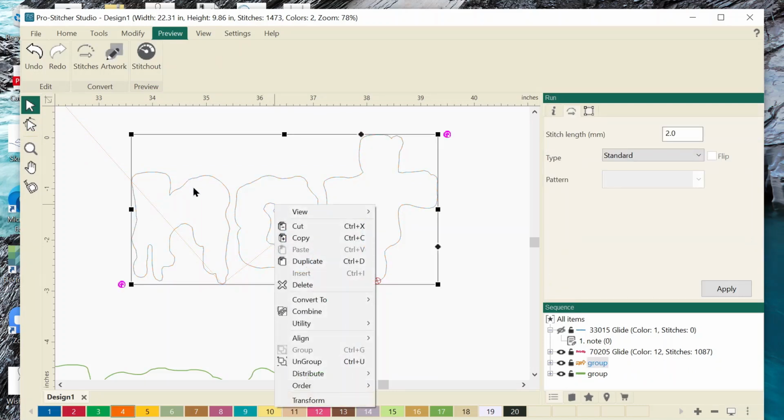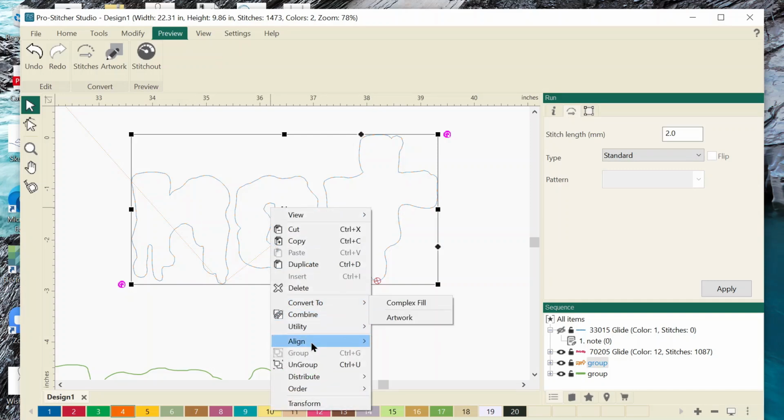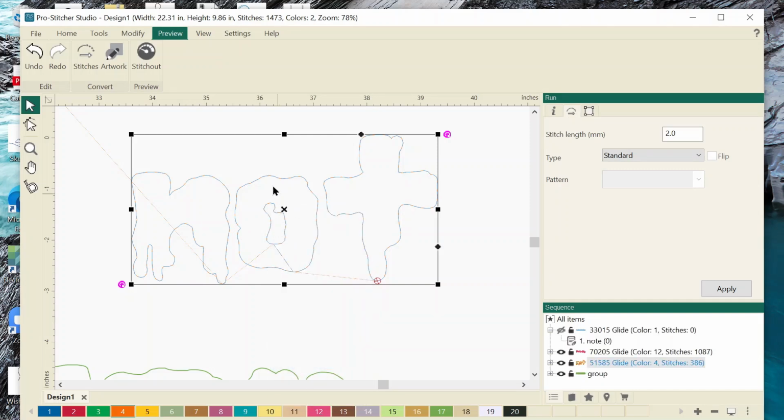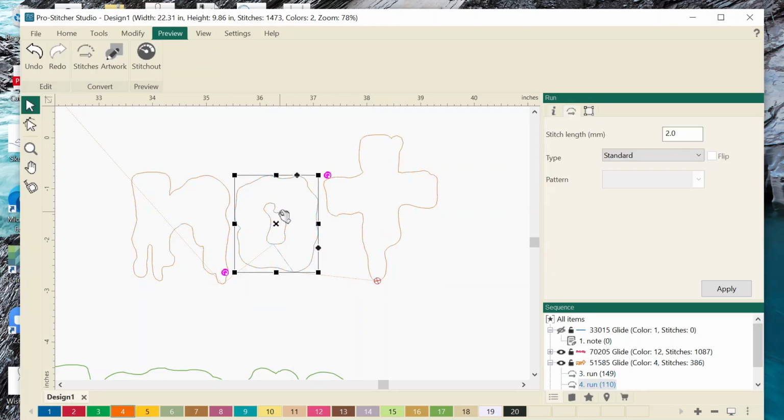So I'm going to select my knot. We combine them or regroup them so I can right click, ungroup. I will select the N and the O, or I can do the O and the T, or actually I need to move them first.